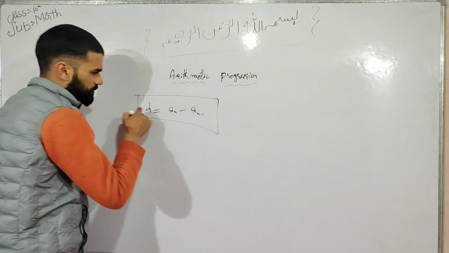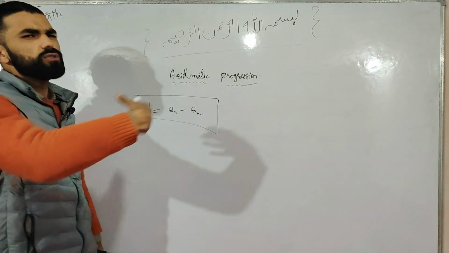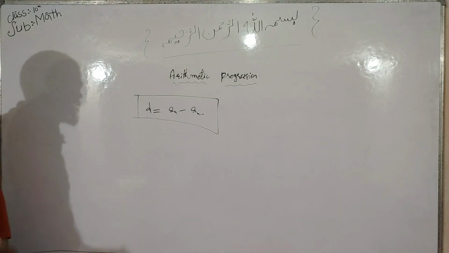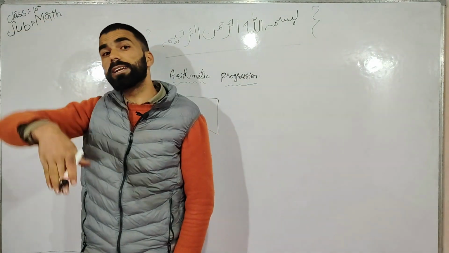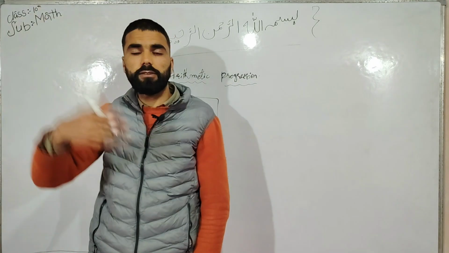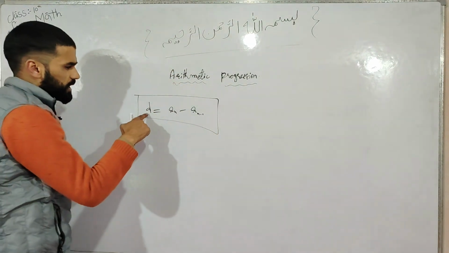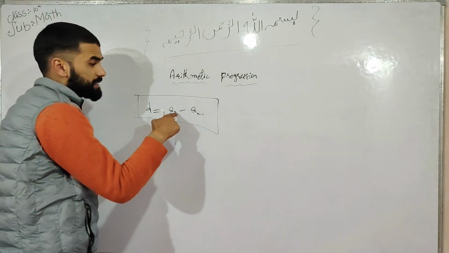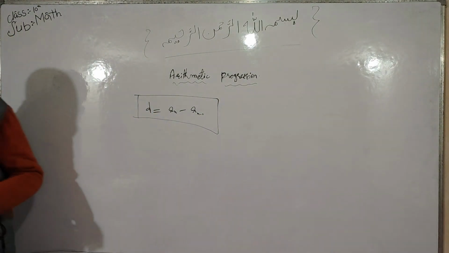So this is the formula for the common difference. If you subtract two consecutive terms, you get d, the common difference. लेकिन आपको क्या करना है, आपको बड़ी वाली जो टर्म होगी उसको सब्ट्रैक्ट करना है छोटी वाली टर्म. आप छोटी वाली को बड़ी वाली से करेंगे तो फिर माइनस ही आ जाएगा, तो आपको फिर मॉड लेना है उसका. So d is equal to an minus an minus 1. So this is the formula for the common difference.